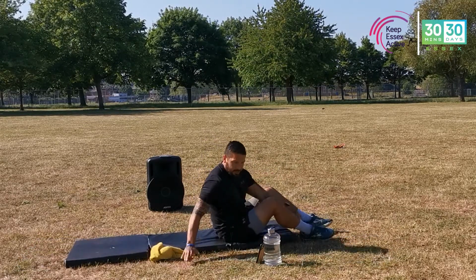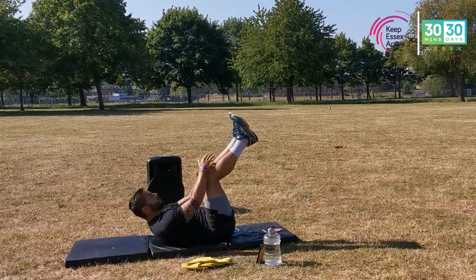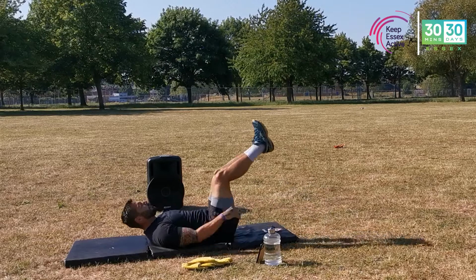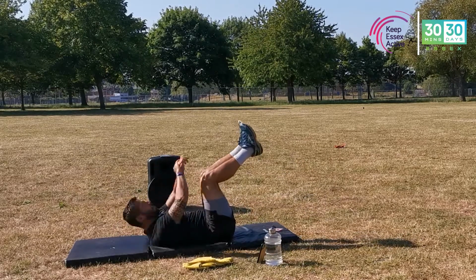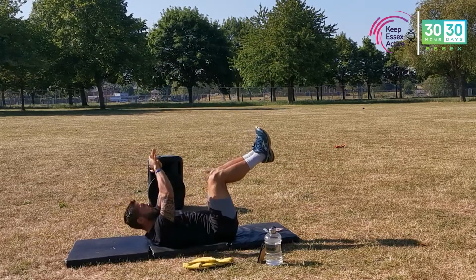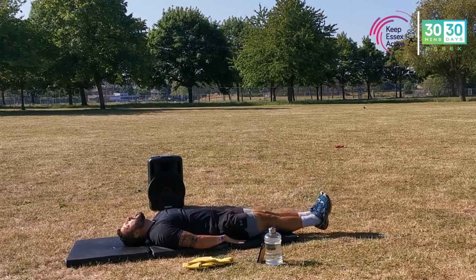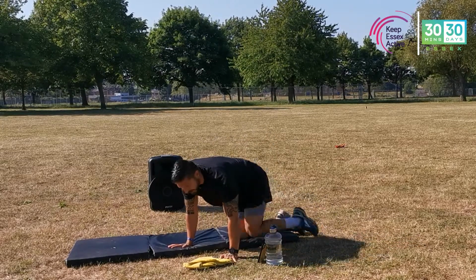Told you it's gonna be juicy today. Three, two, one, let's go. One, two, three, leg down, leg up. Breathe out hard at the top, we're halfway. Leg down, leg up, crunch three times. Bring those shoulder blades off the floor. Five, four, three, keep going, two, one. Rest it now. Let's turn around.